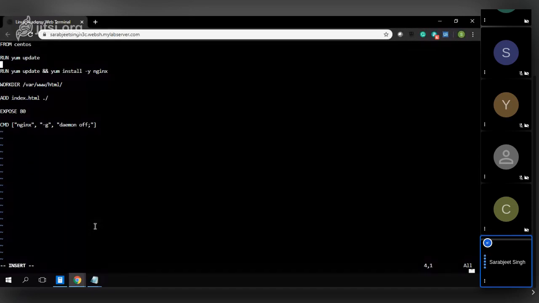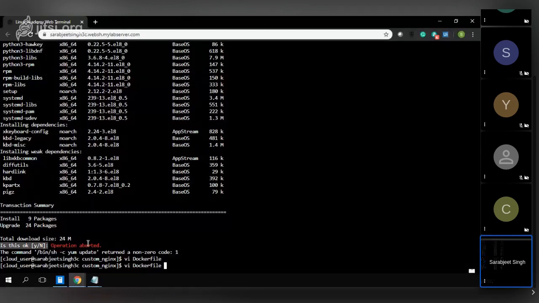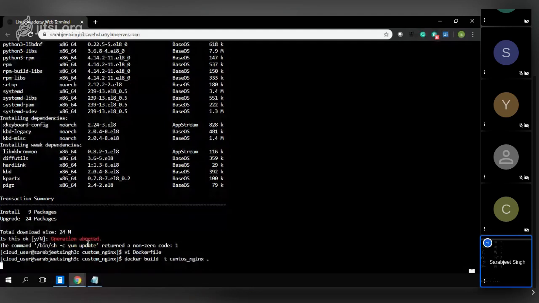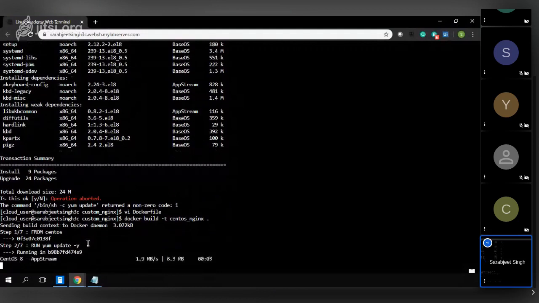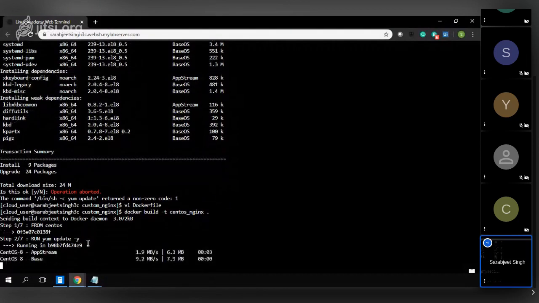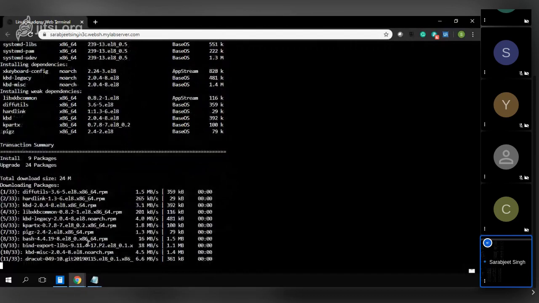Yes, and I think we need to give hyphen y over here as well, because it is asking for confirmation. Yes, because of that, it might be the issue. Let's see. Yes, that was the issue, I think.